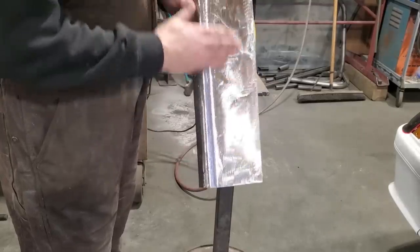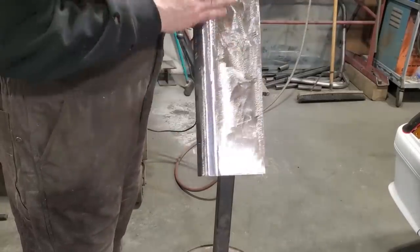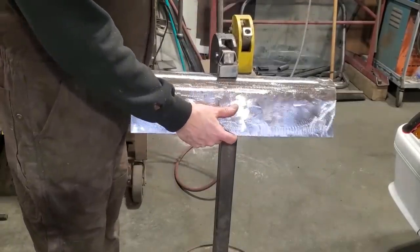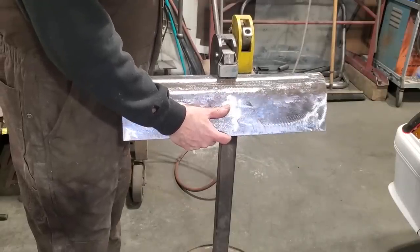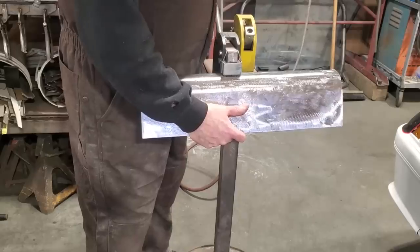And then what I'll do is I'll run this section here. I'll tap bead on it on the back side here to give it a bit of crown to it, and then I'll straighten it all up with the English wheel, right? So first thing I'll do now is just basically coming out here, start from the middle and work my way out, and just stretch this, or shrink this, sorry.